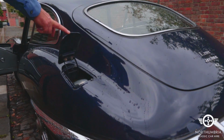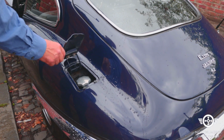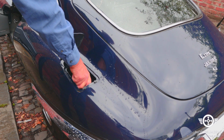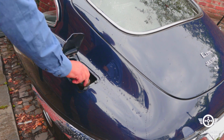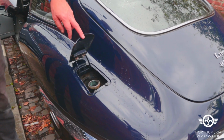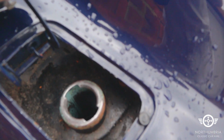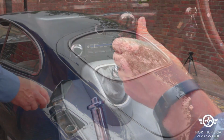The car runs on super unleaded petrol. This is the most expensive petrol and, though widely available, cannot be found at every petrol station. To fill with fuel, lift this flap, turn the filler cap anti-clockwise and fill as normal. The vehicle is supplied full of fuel and should be returned full also. You can visually check how much fuel is in the tank.